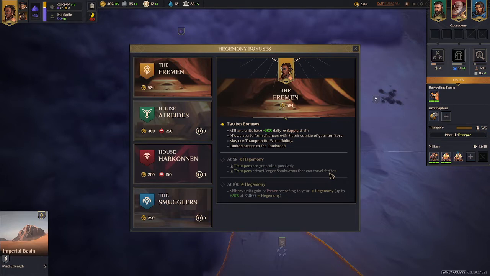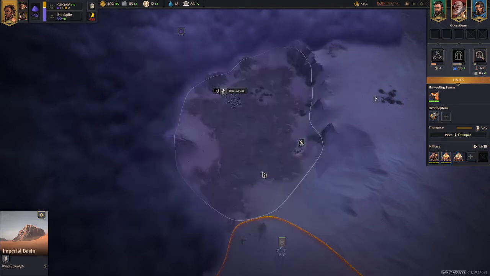I can use Thumpers to attract. Actually, I can use that anyway. Use Thumpers to attract sandworms, and I think that we can even ride them. Yeah, I mean, use Thumpers for worm riding. I've never done that, actually. I'm not 100% sure if I can use them in battle or just to travel fast. But then at 10k, I get extra military power to my units, according to how high my hegemony is.